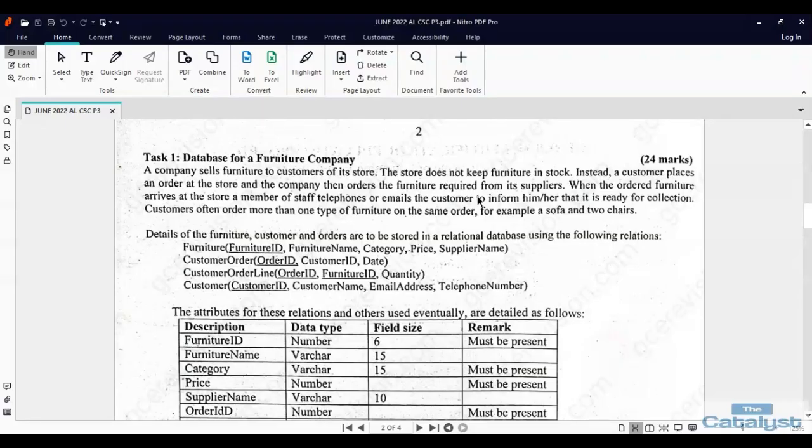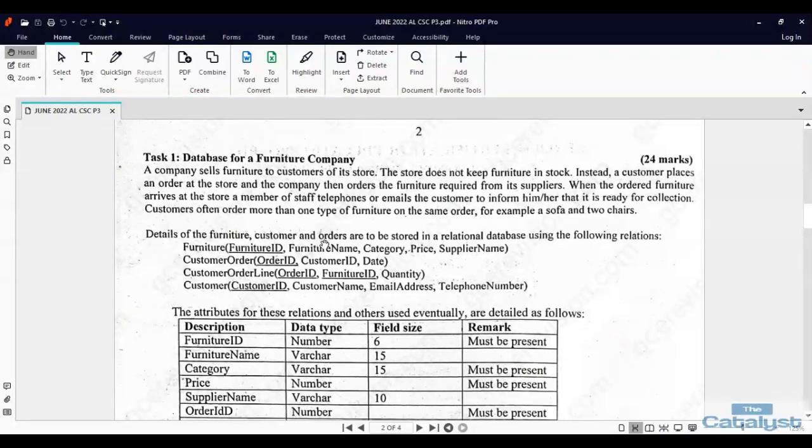When the ordered furniture arrives at the store, a member of the staff telephones or emails the customer to inform him or her that it is ready for collection. Customers often order more than one type of furniture on the same order, for example, a sofa and 2 chairs.